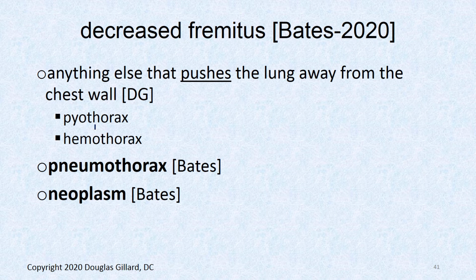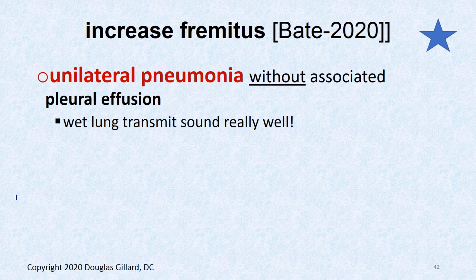All right, pyothorax. Now that one makes sense, because pus is probably not going to transmit sound, but it's probably still got a lot of water content, and same with blood. Pneumothorax makes perfect sense, though. If you have air in the pleural cavity, then it makes sense that you won't transmit sound. In fact, that's the one I would remember here. Or cancer in one lung that's gotten into the pleural cavity.